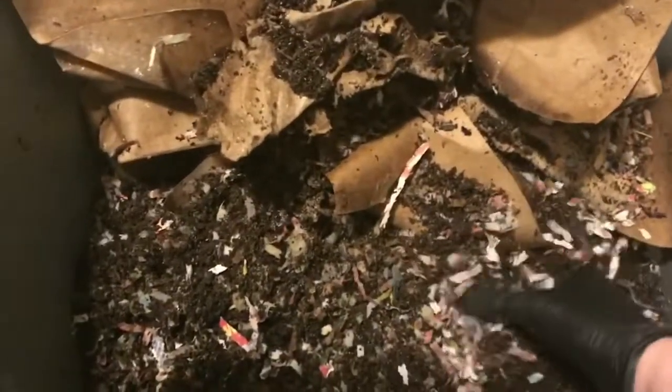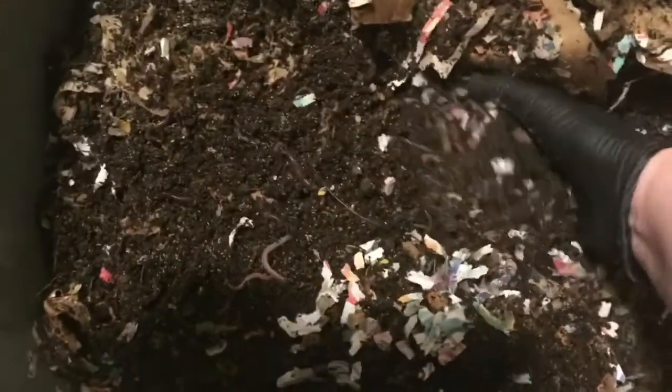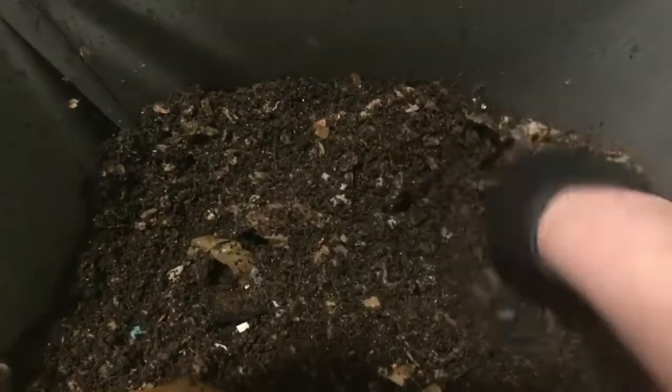These castings still are really nice and flaky. This bedding is dry — I haven't been in here as many times as I was hoping to this week to moisten down the top, and we were having a lot of rain so I wanted to be careful about adding too much, because these blue worms can get a little feisty and go wandering on you if it's too wet. But in general, all the food underneath and all the castings are really, really nice — flaky, not wet, perhaps borderline dry, but not terrible.